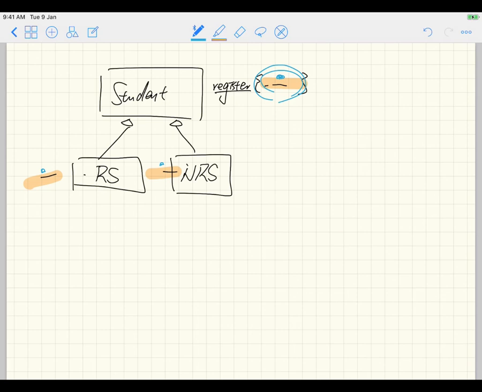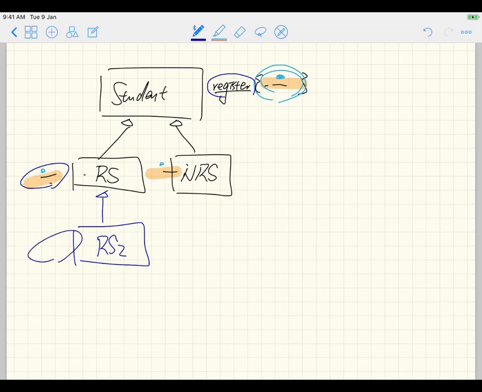If you make a change, would it get attached to the same? So now if I got another class, let's say RS2, for example. In this case, of course, this gets a little bit complicated, but the principles still apply. This register method is inherited to here, and also that one is inherited here as well, so the same version.